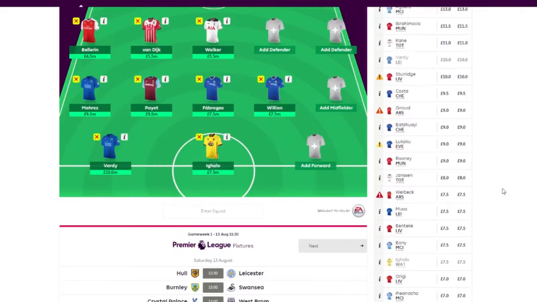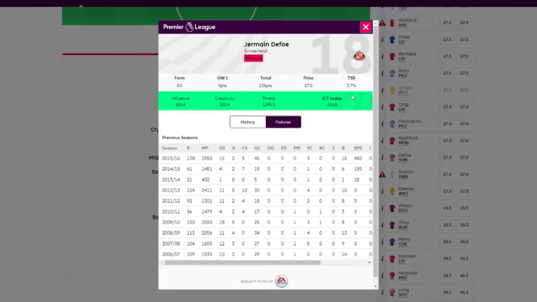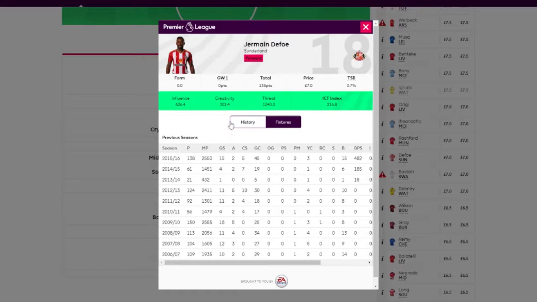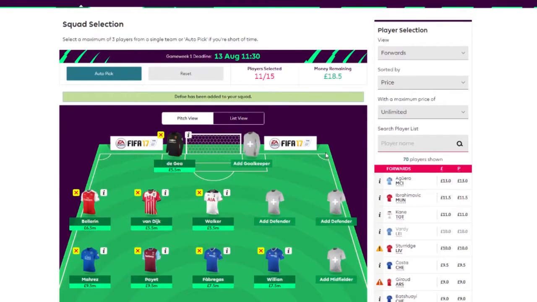Hopefully we can stay up again this season. And my final striker is probably someone that not many people have selected, 3.7% there, but I feel like Sunderland are going to have a decent season this year now under new management of David Moyes. Jermaine Defoe, if you supply him, he will definitely get you some goals, and that is what I'm going with here. 7 million for Defoe, maybe slightly overpriced, but strikers are always going to cost more for you.